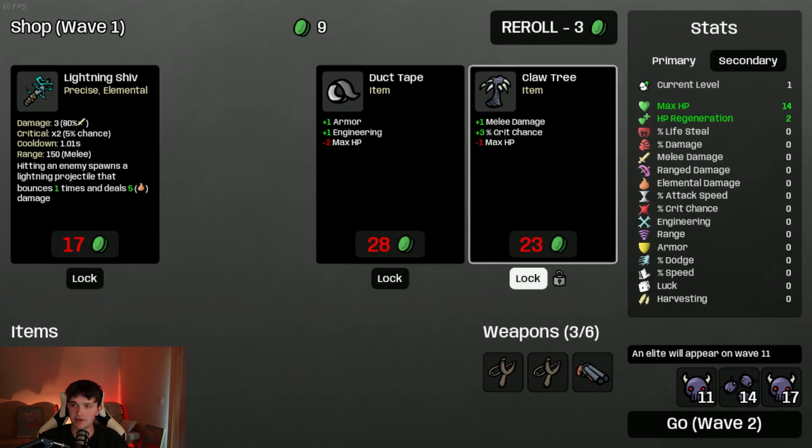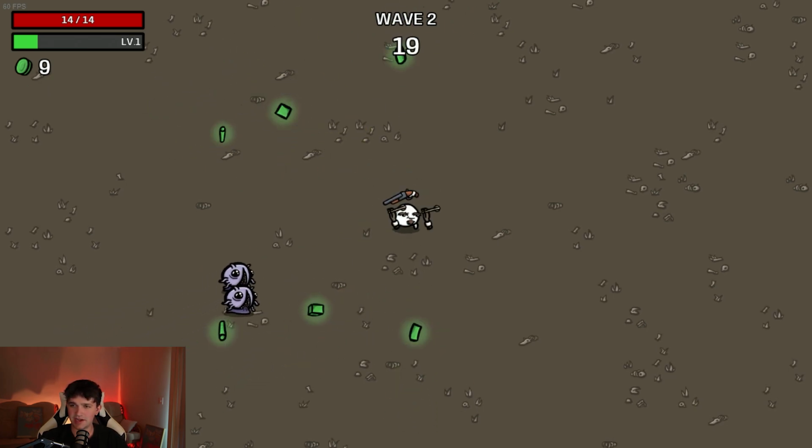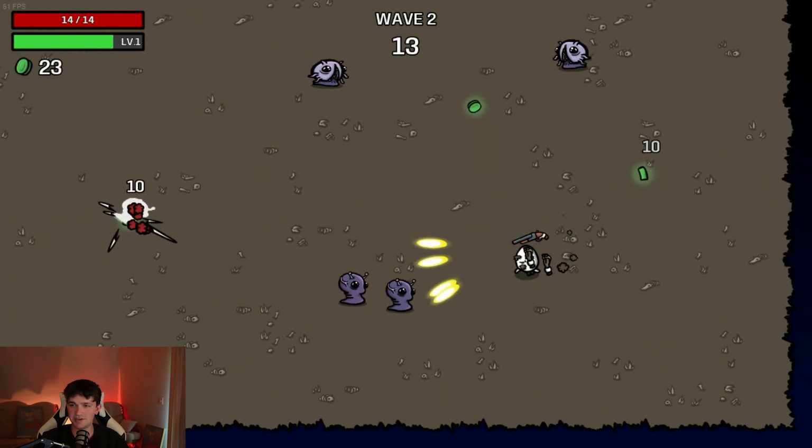Thinking about the claw tree there as well, just for that melee damage, but it also gets us range damage and the crit, which is helpful as well. So there we go. We start with wave 2. As you can see, the range build is doing a very good job of taking things out. I don't even have to move so far, although I will move to make sure I'm collecting all the materials.